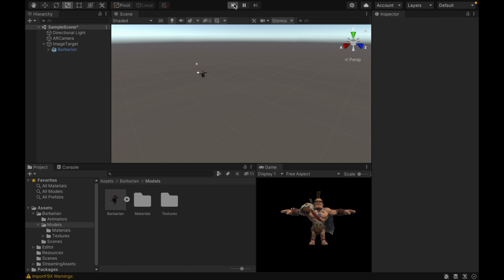We want to test our application. We don't have a camera assigned to it right now, so it's not going to do anything. But as you can see, this is the game view.